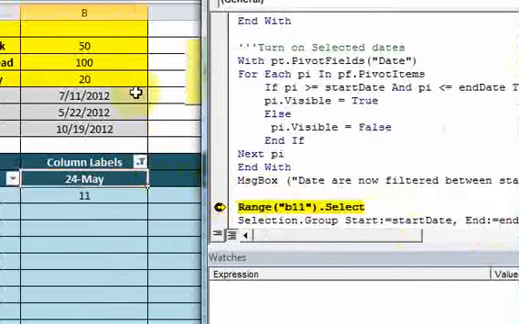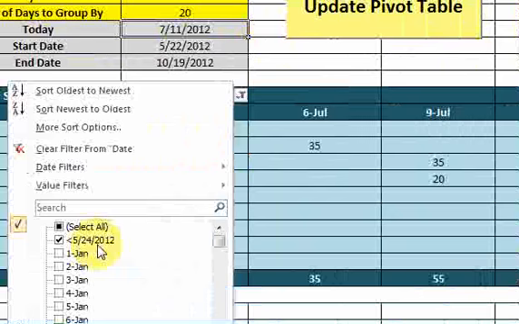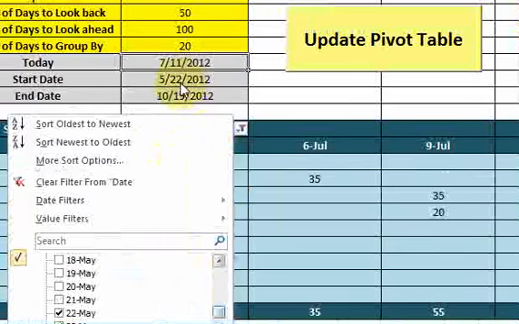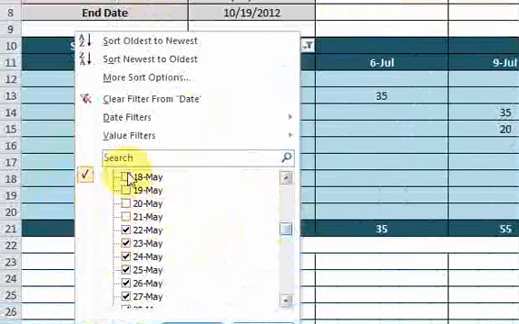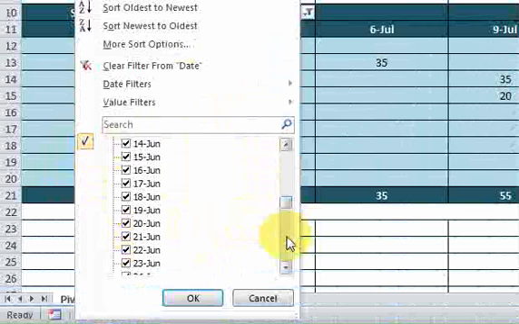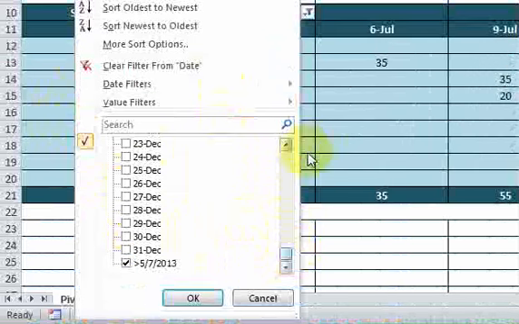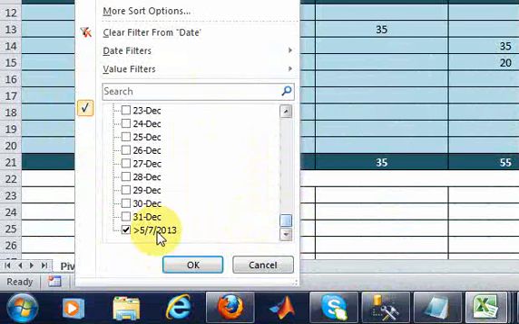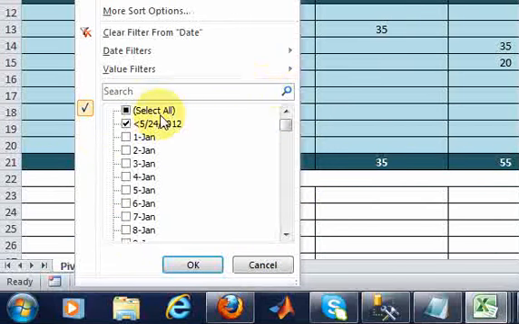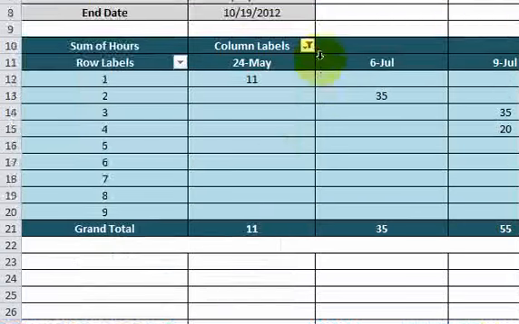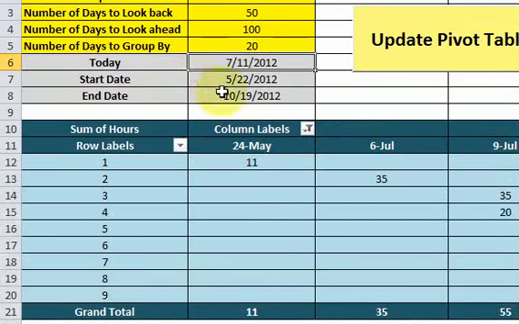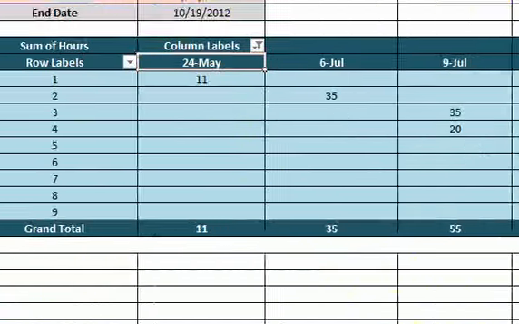And just to check this, if we go to the dates here and we scroll down, our start date is May 22nd, 2012. Well, there's May 22nd. So you can see all these are turned off and everything else is turned on. And then you keep going down and there's some turned off here and some are turned on. But notice here also you have these bottom ones, greater than 5.7 and less than 524. And so we could deal with that in a second, because basically we just want to group it and only show the dates between the group. So how do we do that?